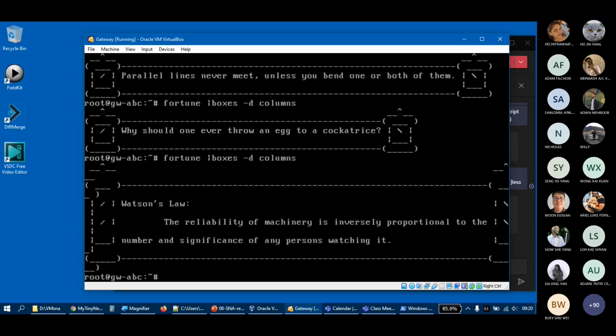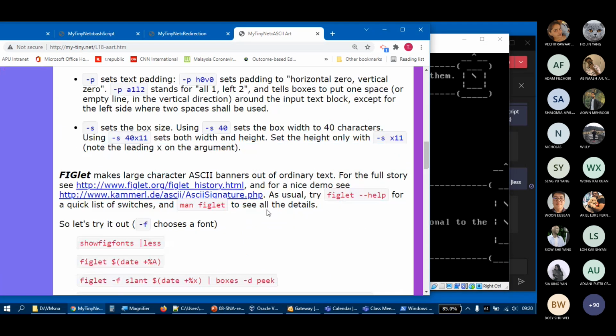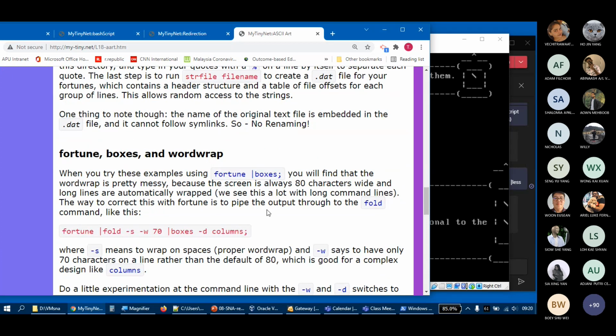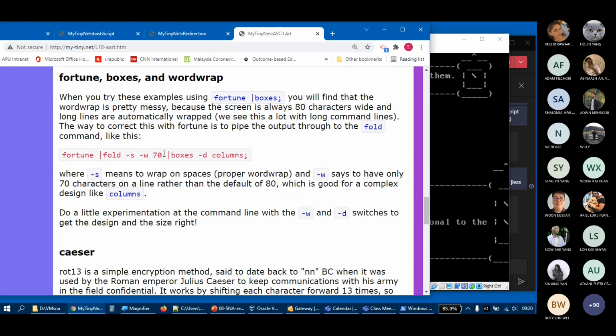Now, I don't really like that one because it ran off the screen. So, just going to point this out. There's a solution for that problem, which is to pipe it through another utility. So I've got boxes minus D columns here, and what I'm going to do is put it through fold.